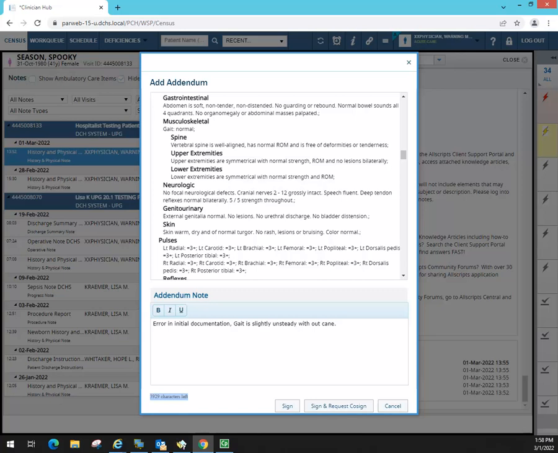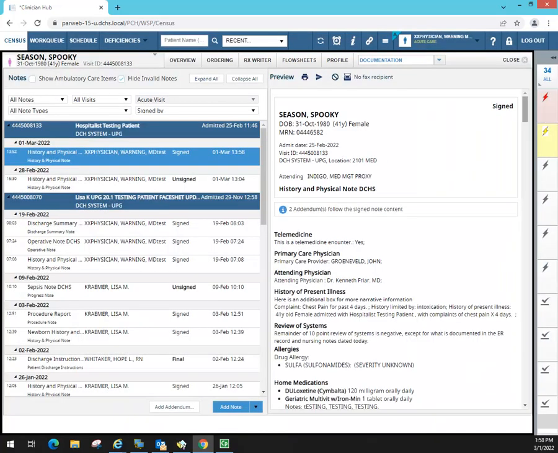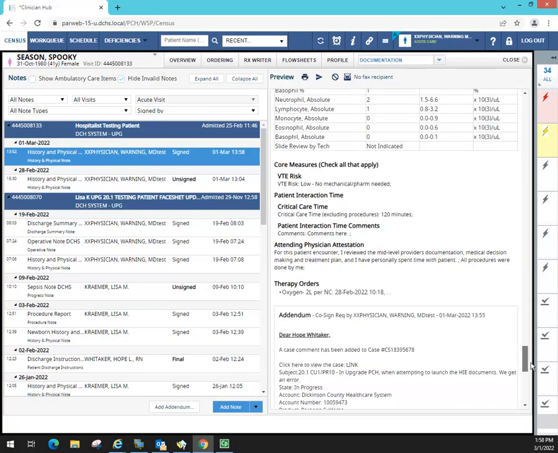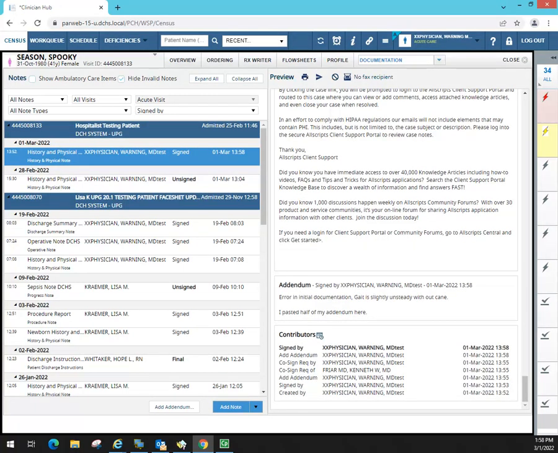That way, if you have something long that you're copying and pasting, you can look, paste half of it, sign it. I pasted half of my addendum here. Okay, I can sign it and see how it's going to go right to the bottom below the other addendum. You can do as many addendums as you want. And if you click the addendum again, you can continue on with your copying and pasting as well if you need to, if you need more than 4,000 characters. So there's a lot of ways to get around the character limits.